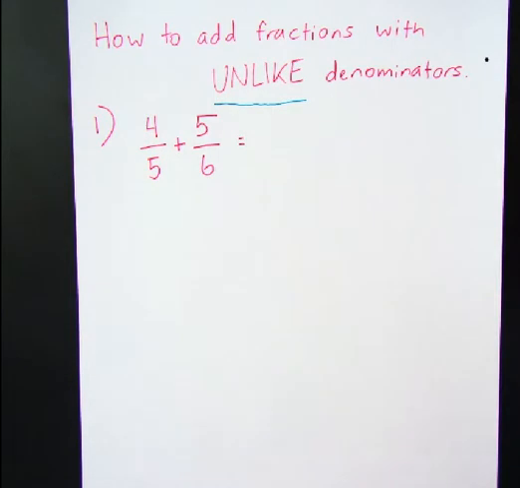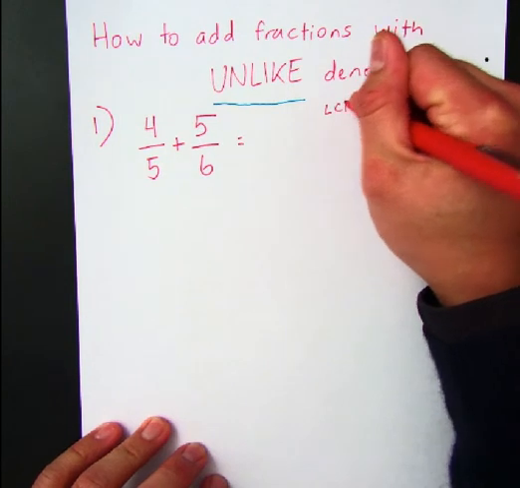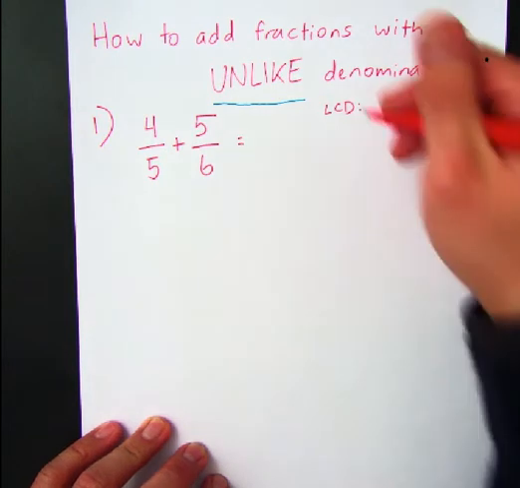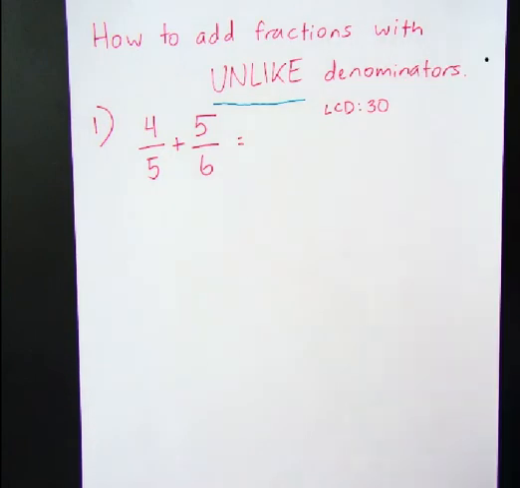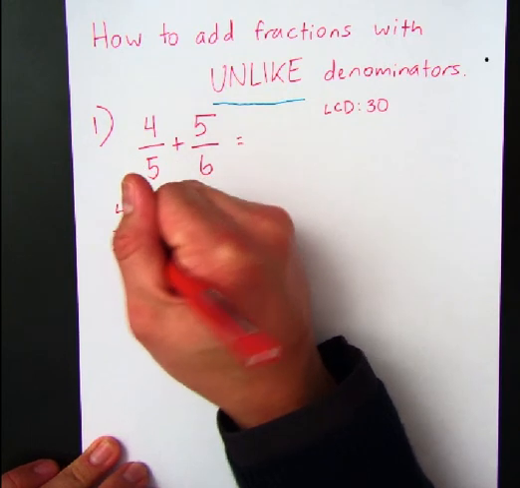All right. Okay, let's go ahead and look at how we add fractions with unlike denominators. To do this, we need to make sure that we have denominators that are the same. The easiest way to do this is to find the LCD, or what we call the lowest common denominator. Now, when we are looking at both 5 and 6, our lowest common denominator happens to be 30. If you're not sure how to find the LCM, or what we call LCD, please look back on our previous lessons. So now that we know that our LCD is 30 for both fractions, we need to make sure that we change them so that we have equivalent fractions with 30 in the denominator.